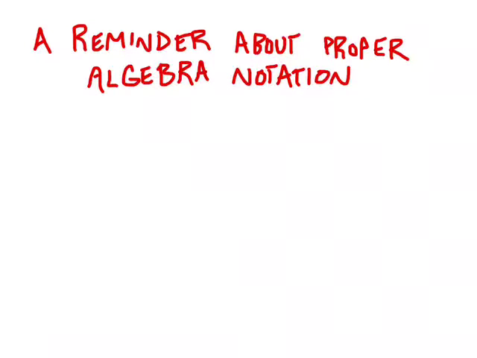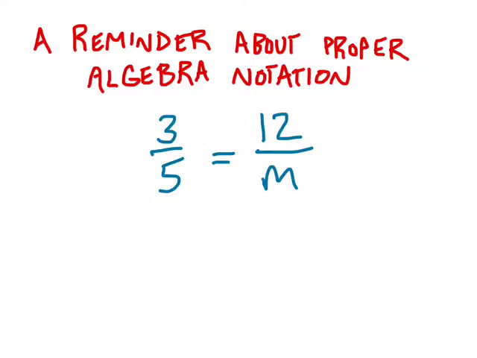So let's say that we're doing the same sort of problem. I say 3 to 5 is my ratio, and I want to know, well, what is that? Let's just make up a number. Say 12. And pretend we've set up a proportion that looks like this. The first thing I'm going to point out is this equals sign in the middle.